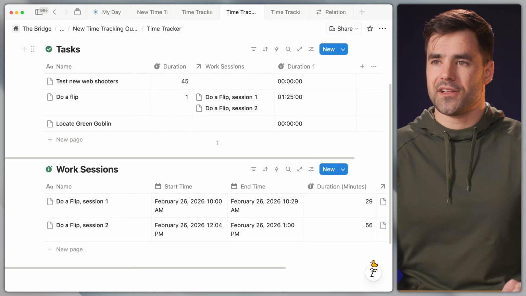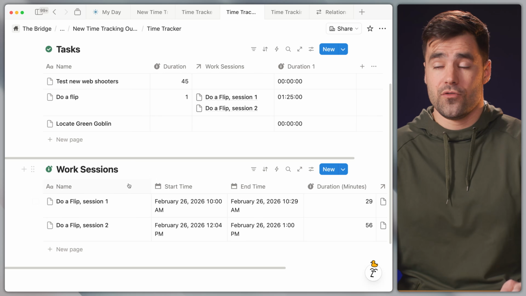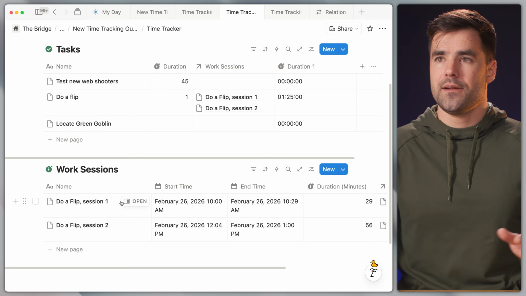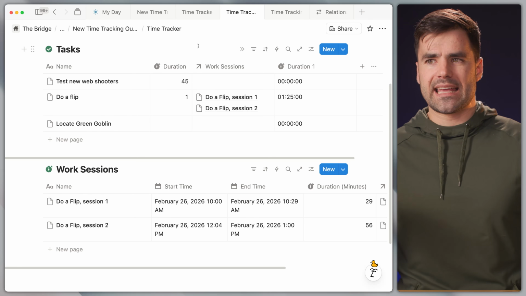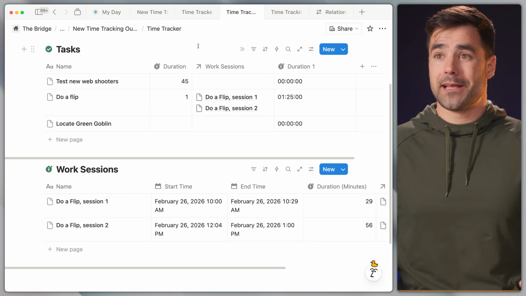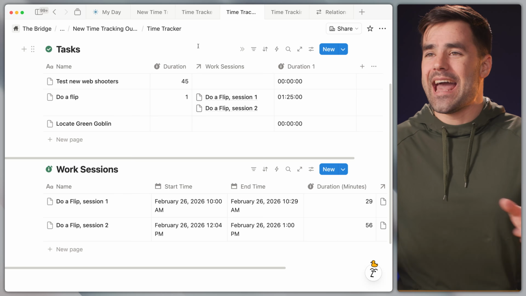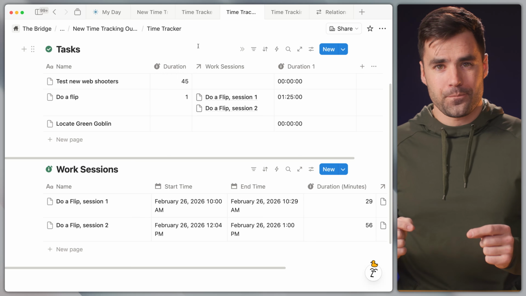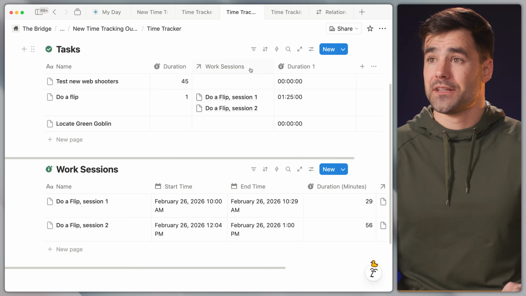What we need to do is have that start button actually create a new entry in our work sessions journal and record the time. And then somewhat more complicatedly, and I'm not actually sure if that's a word, but I'm gonna make it a word, the end button needs to actually find the correct entry and end it. So let's start building those.